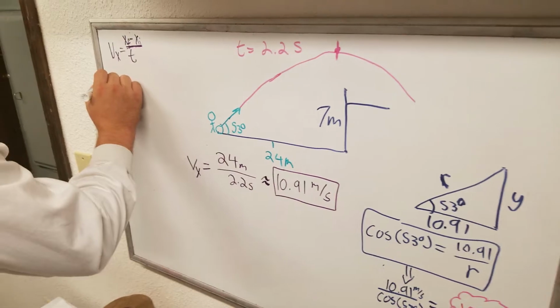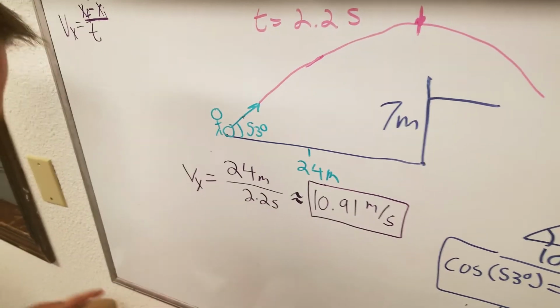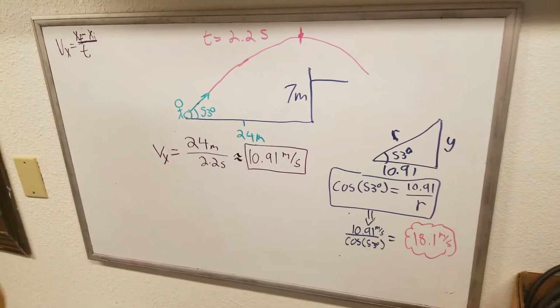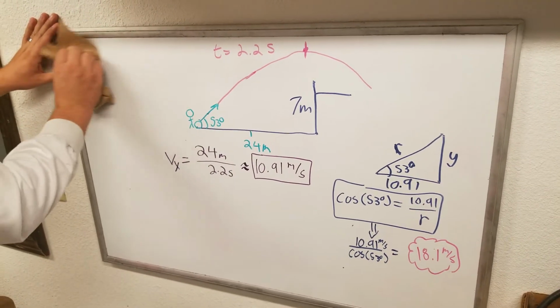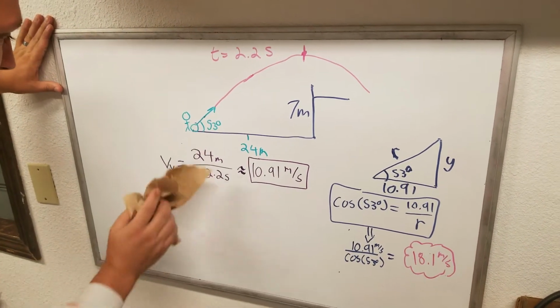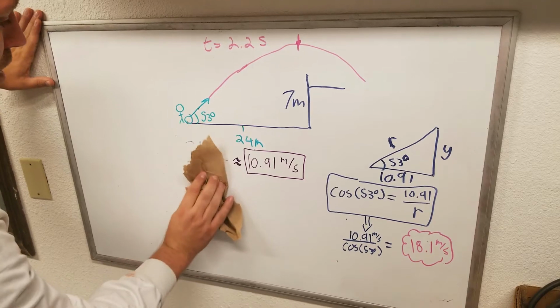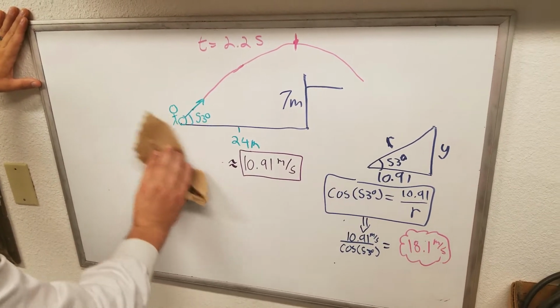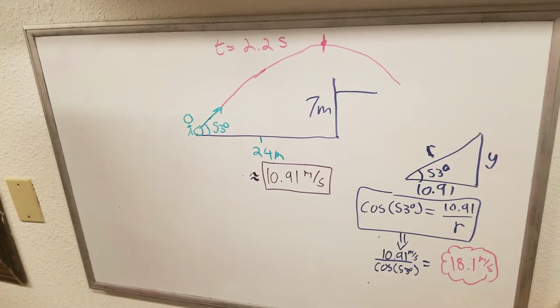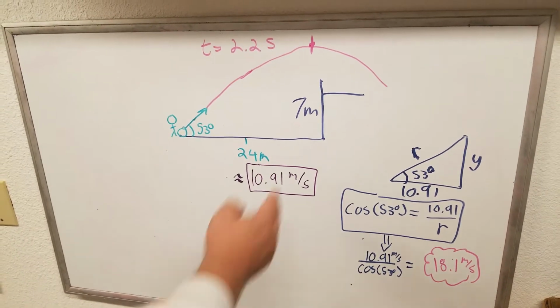I'm going to clean this up a little bit. We know where most of this came from, so let's get rid of some of the things that we're not going to need anymore. We already figured out v of x, and I'm going to leave that there, but I'm not going to get rid of that because I want some room to work. Alright, so like I said, we need to find our vertical distance.